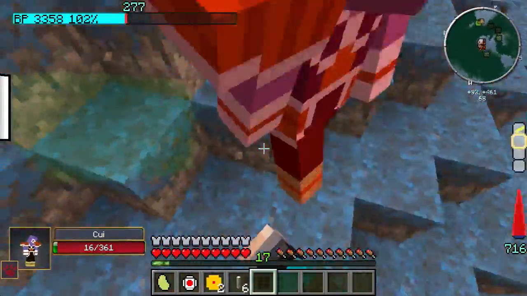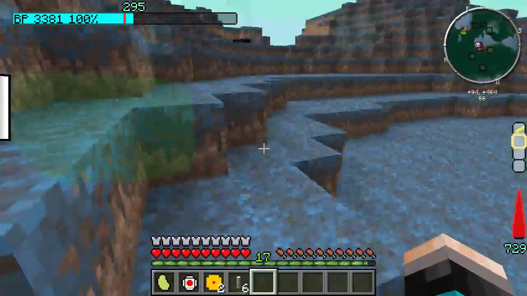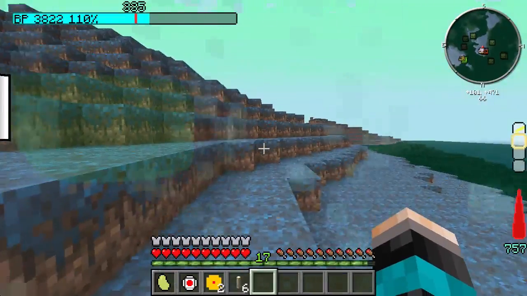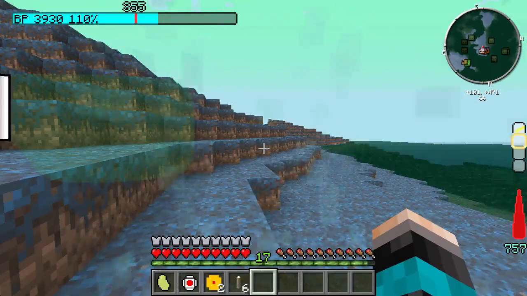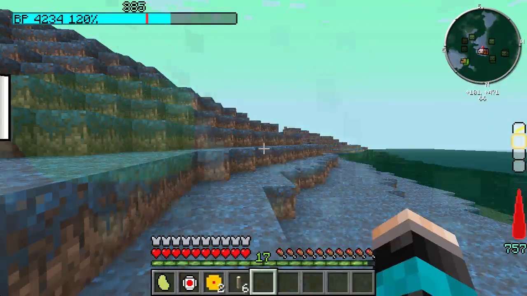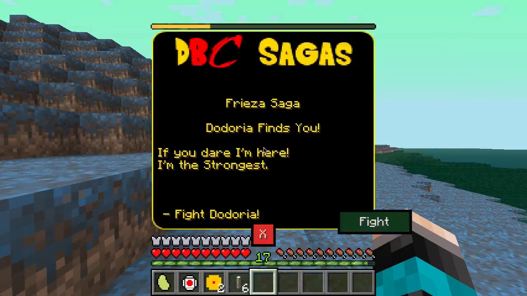Where'd he go? Oh. Got him. And he is down for the count. Couldn't even make it to 10, and he is out. He is out cold. The victory is mine. Awesome. Alrighty. One down out of a crap ton, probably. This could be a very long one to protect.